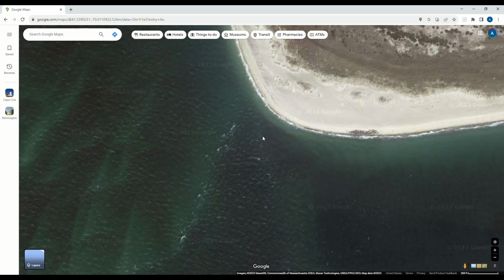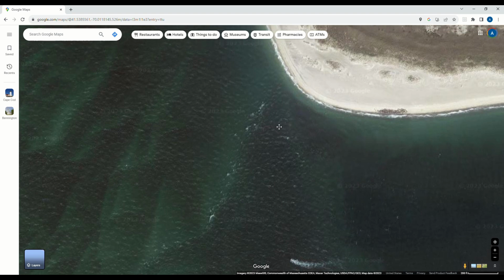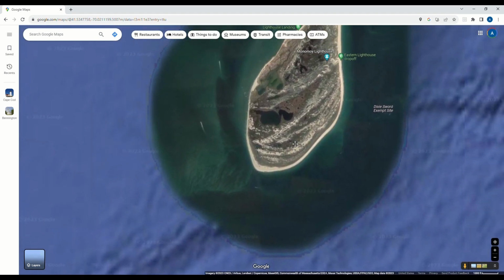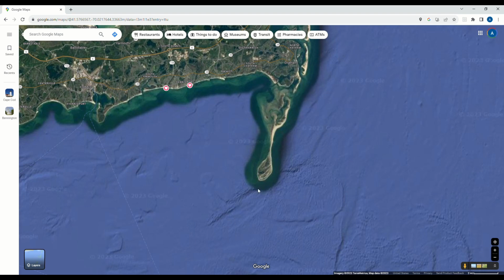And you can watch as we catch these fish. You're going to watch us run backwards to try to get them out of the water as quickly as possible, because they will steal your fish, and they'll come in real close to shore to do it. So when you hook up, you get out of the water. Anyway, that's it. We're going to take you out to the south tip of Monomoy today, and we're going to be fishing Monomoy Point.